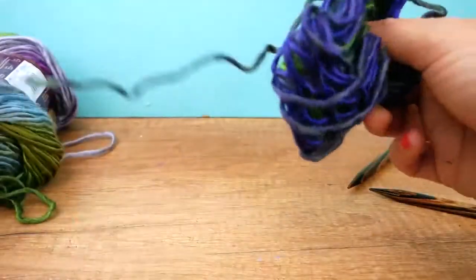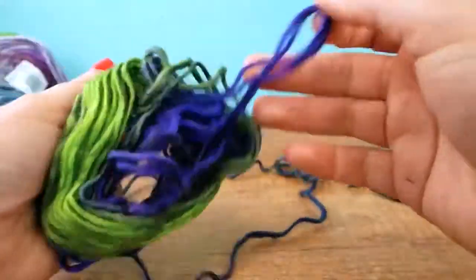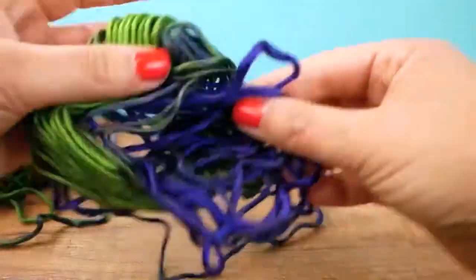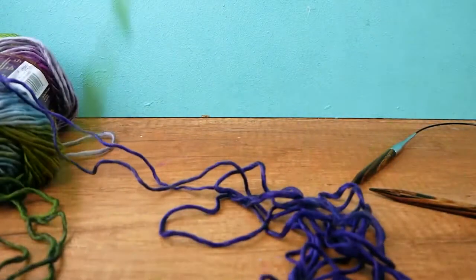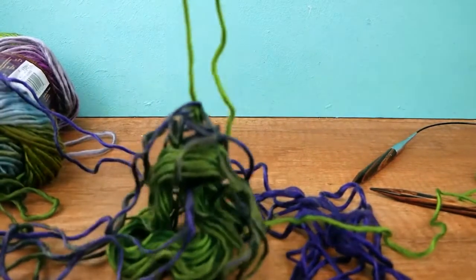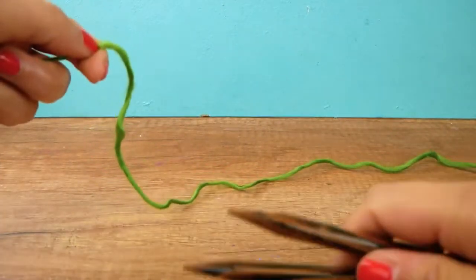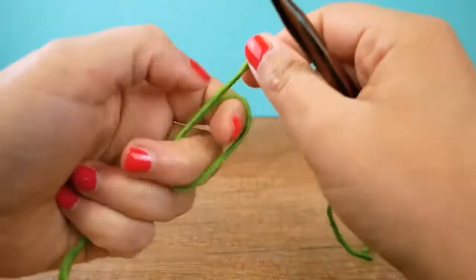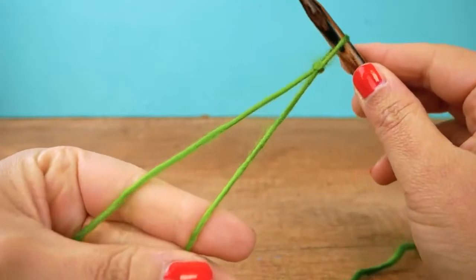So here is the middle. This was pretty easy to find, and let's find the very beginning. Okay, so I'll make everything a little bit neater on here and then we can get started. So I have about 30 to 40 centimeters left on my left side, and then I'm gonna do a slip knot and we're gonna get started.